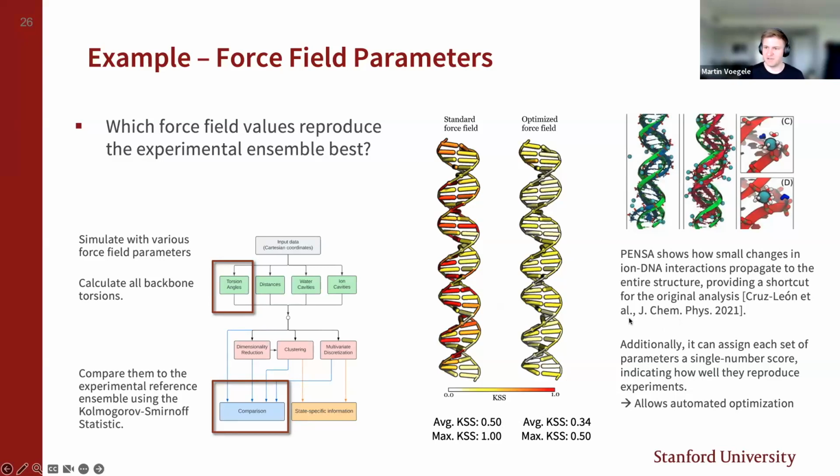For example, I heard many of you do machine learning, so you could use it as a loss function and plug in your machine learning model that would optimize the force field parameters. Or, in another example, plug in a generative model that is supposed to generate ensembles of protein structures and then assess how good this model is with a function like this.